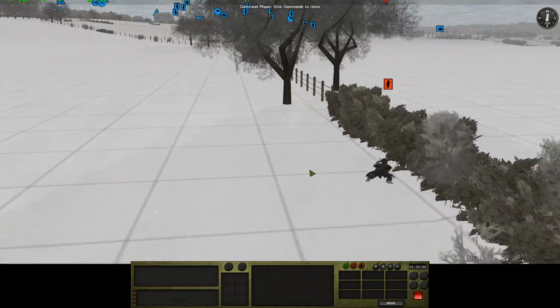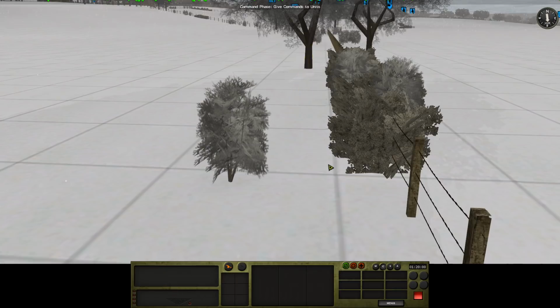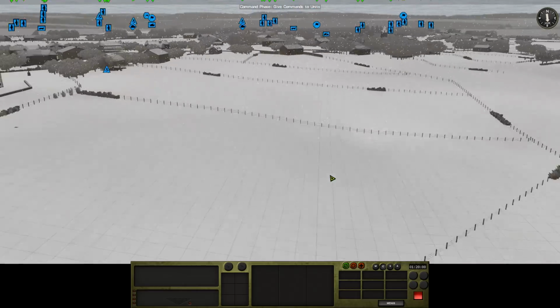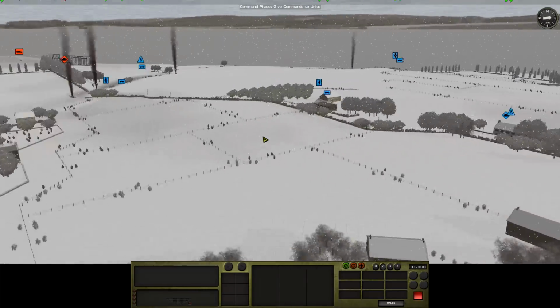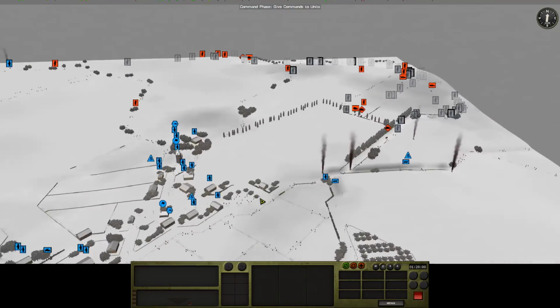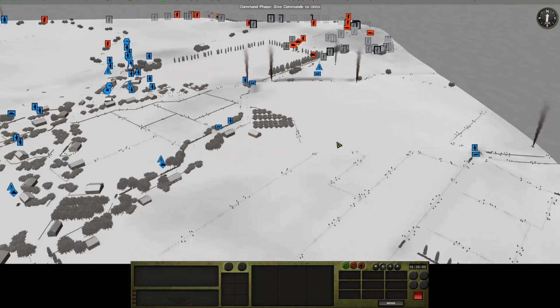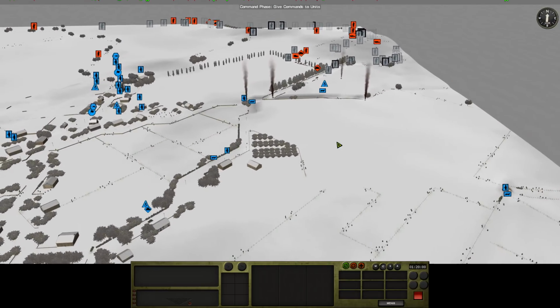Yeah, those guys have just moved up to the next place, haven't they? So let's just machine gun the snot out of them. I feel like we haven't hurt Titan for quite a few turns now. I want that to change.